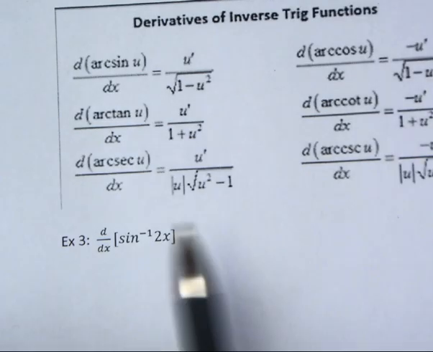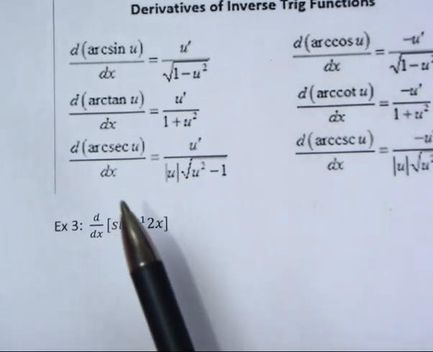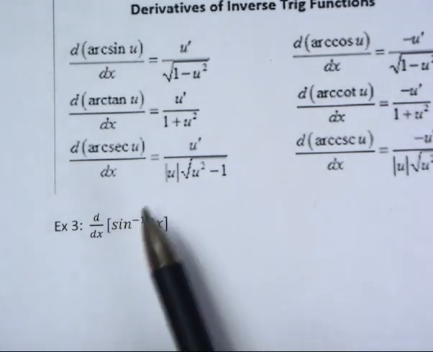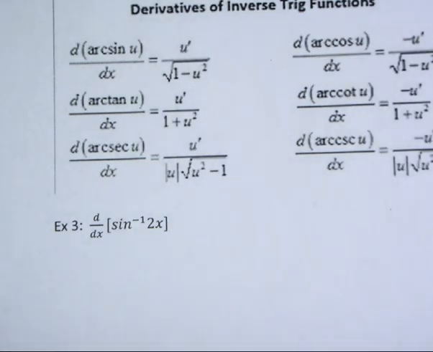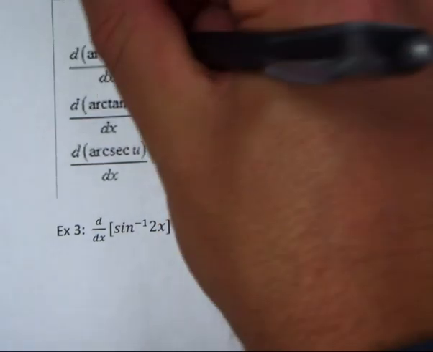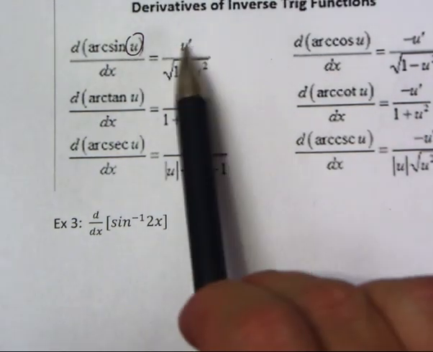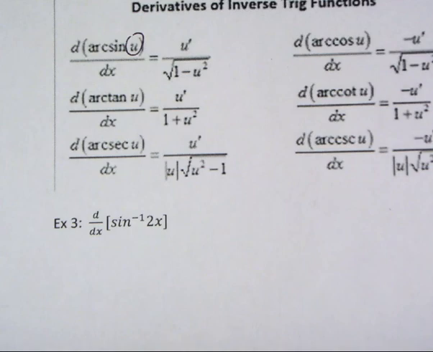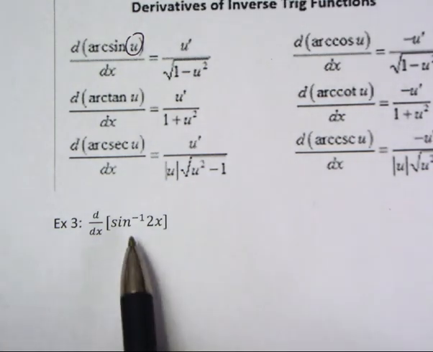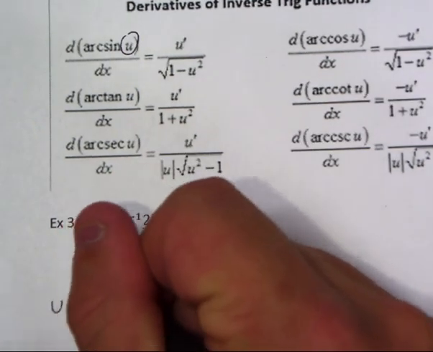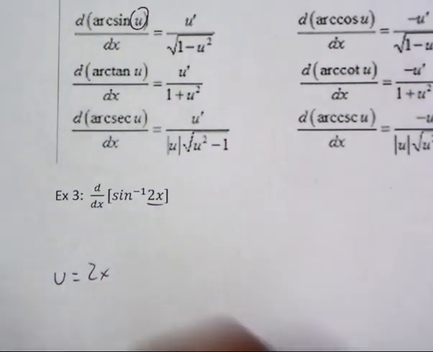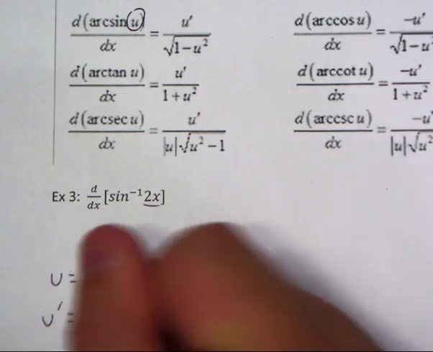Okay, so I'll do one example here. If I want to find the derivative of arcsine of 2x, to use the formula, here's our formula, we really just need to know two things. We need to know what u is, and we need to know what u prime is. That's how we start these. We have to identify the u, right here, this thing here, and then we also have to identify u prime. Once we know u and u prime, we just plug them into the formula. So the derivative of arcsine of 2x, well, our u is 2x. So our u prime is 2.